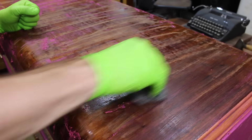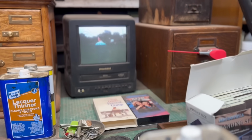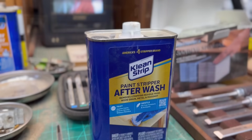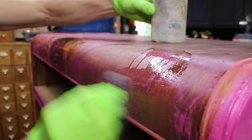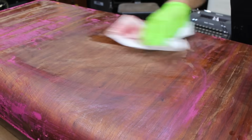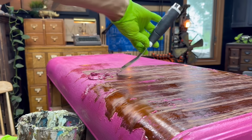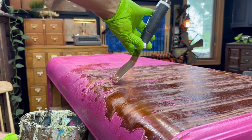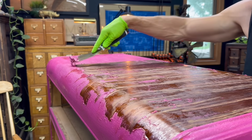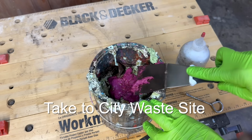The goal here is to use the steel wool to scrub off most, but not all of the paint. This afterwash product will help neutralize and remove the chemical stripper. For the hard-to-reach areas, I'll use fine brass or vinyl brushes to scrub off the paint. When working with this style, it's especially important to use caution when scraping over the waterfall contour, which is also thin veneer. I collect all of the paint and the waste in old paint cans.